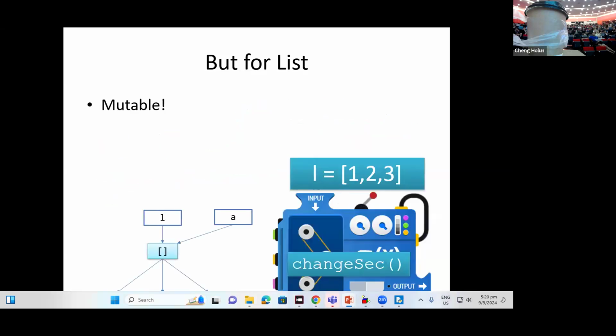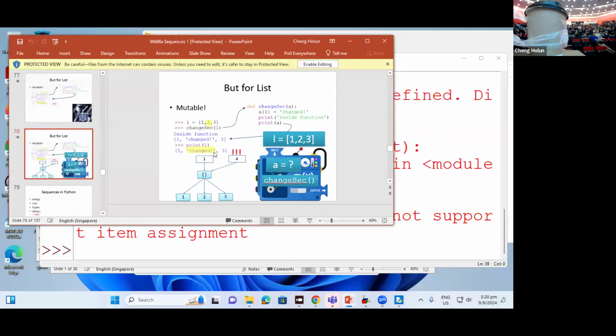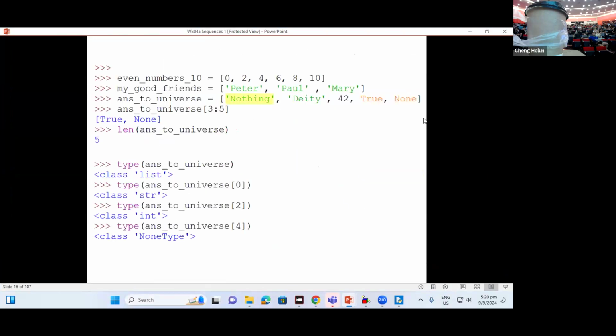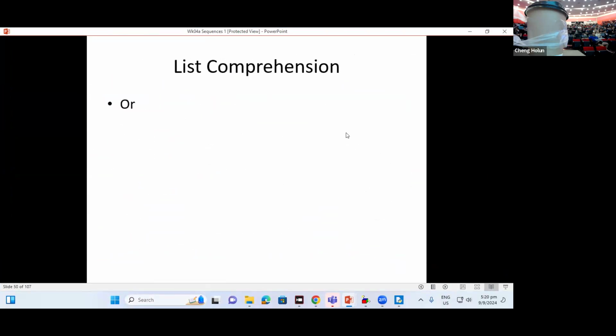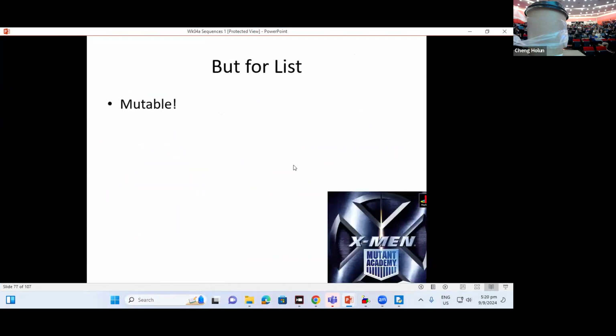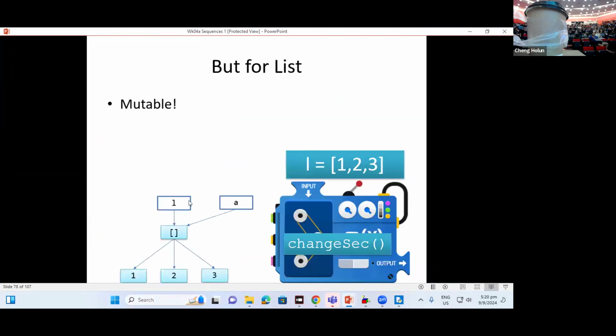Remember this diagram. So when you have a list, when you pass the L into A, A inside the function only points to the original L. So this story is totally different from pass by value of primitive data types.